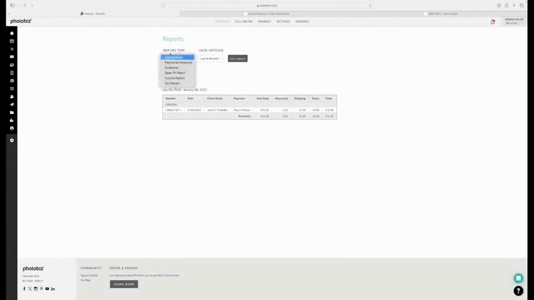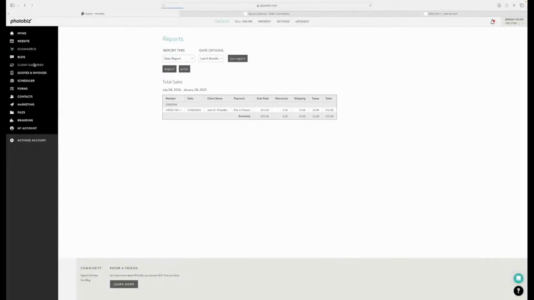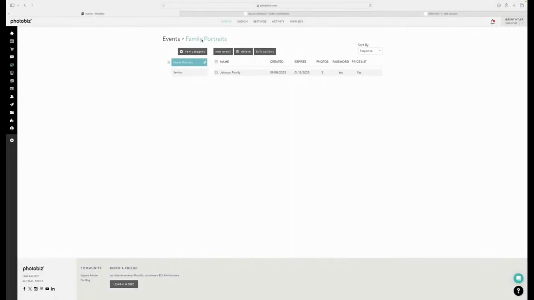And that's how the e-commerce with the client galleries works. It's pretty straightforward stuff, and it's very easy for your clients to go in and order. The nice thing is that it's also all mobile responsive. So while I did this demo on my desktop, the ordering process is the same for folks whether they're on a phone, a tablet, an iMac like I'm recording this on, PC, doesn't make a difference. It's going to work everywhere. It's going to look great everywhere. Super easy for them to get in there and get their order, check out, and get you paid right away.